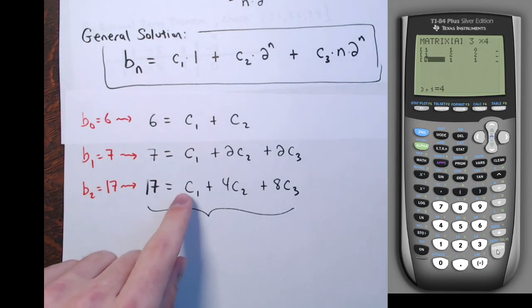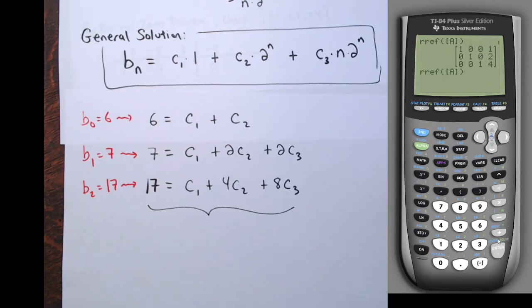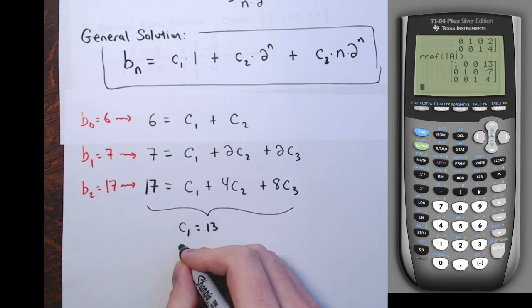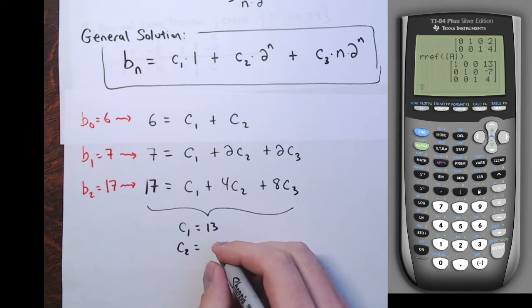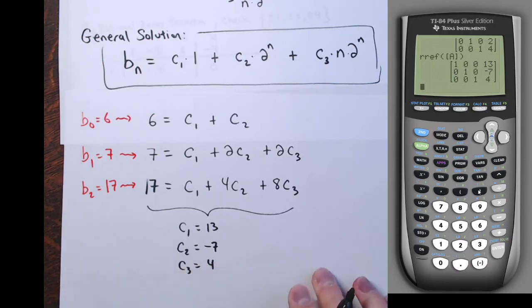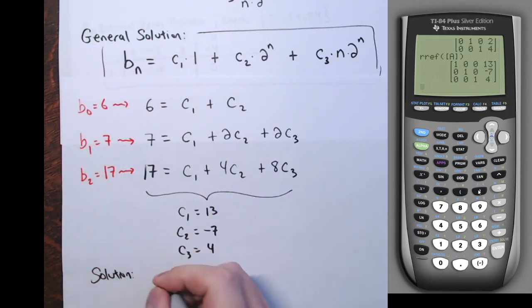Then 14817 for the third equation, third row. All right, then get out of there, and then the last thing I entered was reduced row echelon form, RREF, so I can just go second entry and re-enter it. All right, so I'm getting C1 must be 13, C2 must be -7 from the second row there, and then C3 must be 4. And plug those in, and we got our specific solution to this recurrence relation.